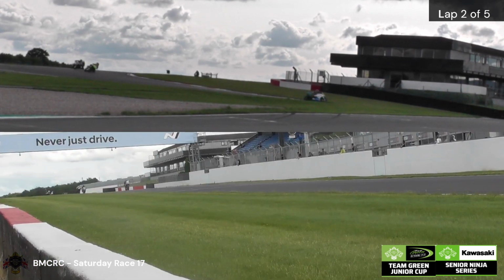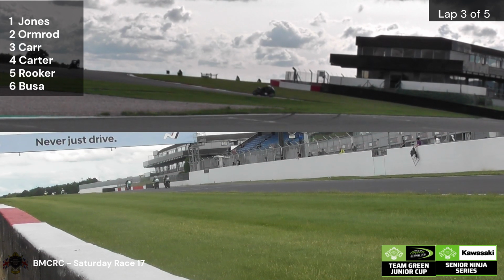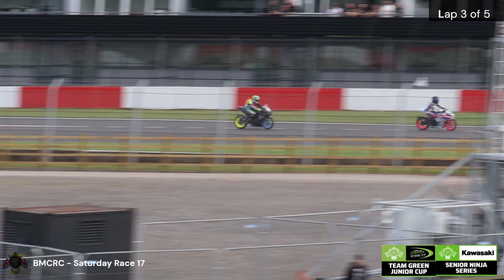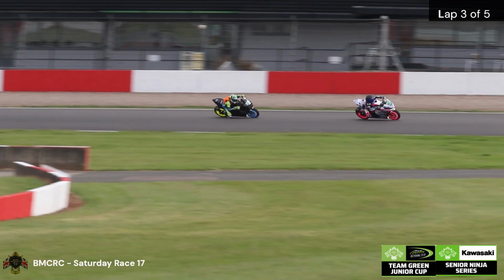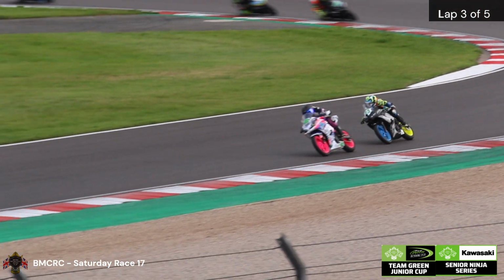And oh, look at that, it is a fastest lap. A lap record, is that 51.236? I think we did a 49. So that is still very, very impressive stuff from younger Arnie Carr there. Carter not too shabby either, just behind him there, but he is the class of the field at the moment.